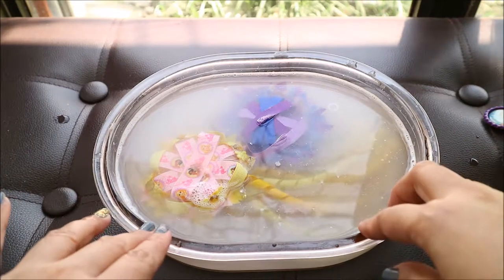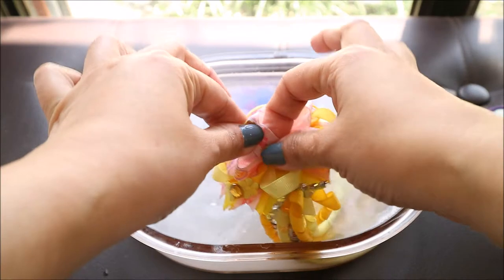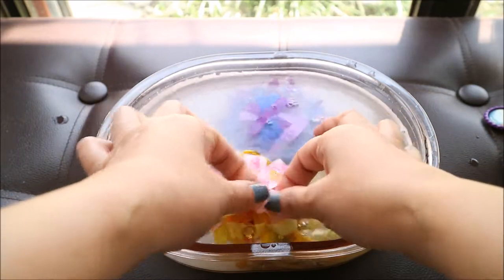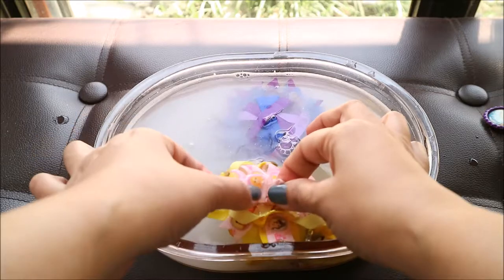Be sure to get inside the folds. This net pot will remove any hairspray, sweat, and any oils or dirt.